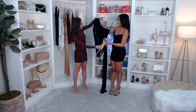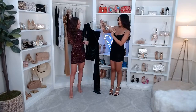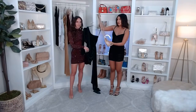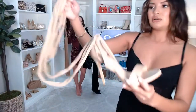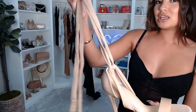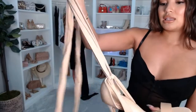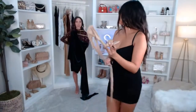I love how simple the heel is, but then it still has a fun play with the lace-up strap, and you can even do a bow in the back, if that's what you wanted to do. Yes. So I just love this. Super comfortable too. How do those straps or the lace-ups feel? Because they're like a soft material. It's super soft. The only thing I could compare it to is bathing suit material. Yes. So obviously that's very soft, very comfortable. And I think these are super wearable. I love them. And those are another shoe that you can wear after homecoming.